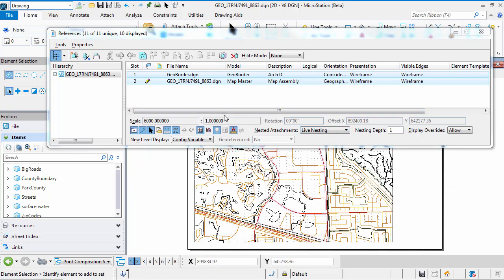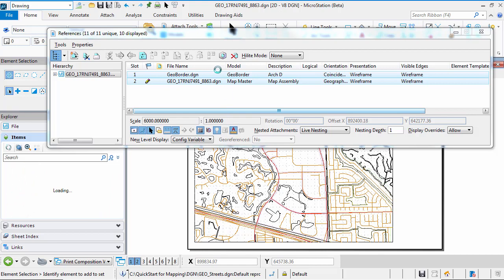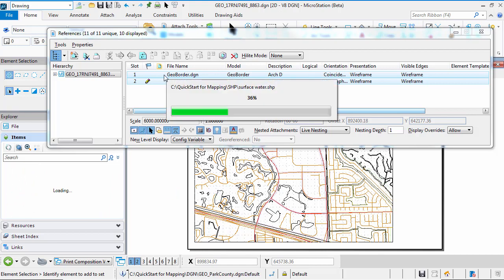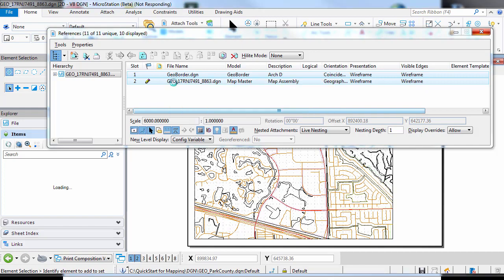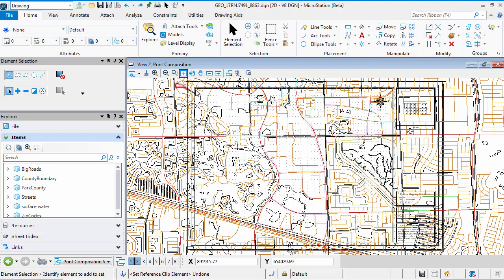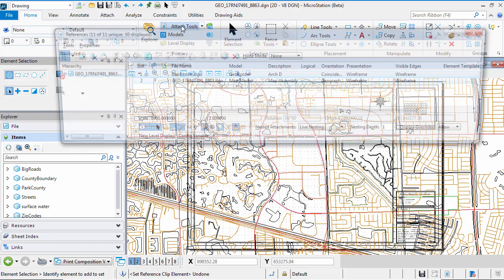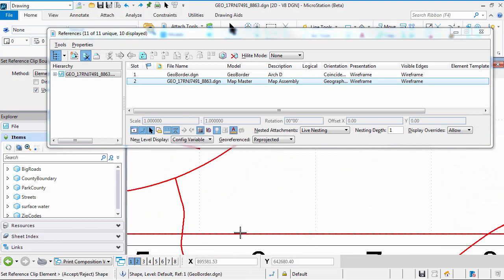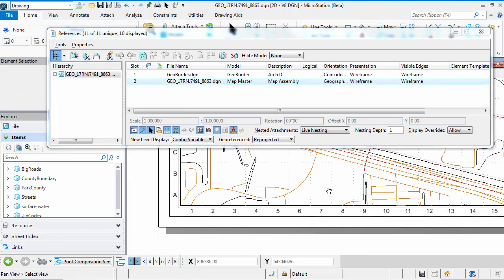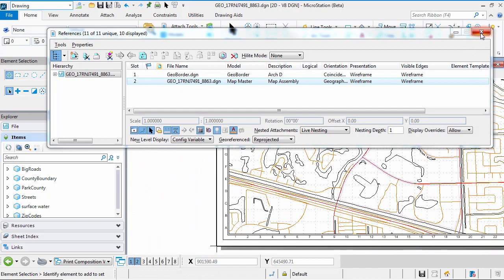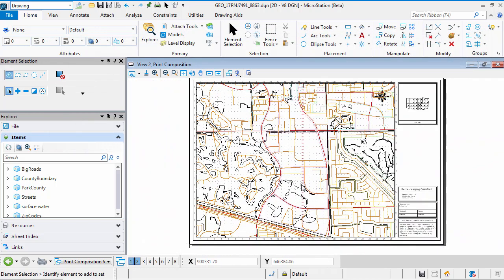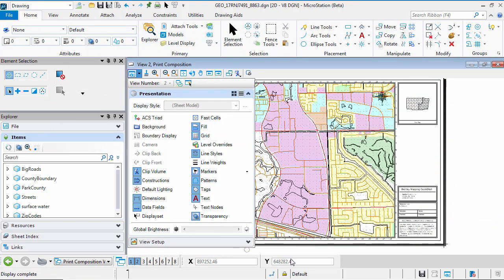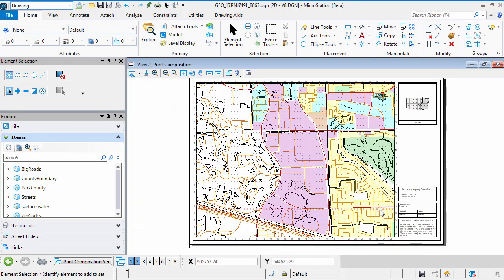Oops, I accidentally highlighted both of those. Let me undo that. Didn't mean to highlight GeoBorder 2. Just wanted this one highlighted. There we go. So I wanted to retain all my border information, didn't want to clip away that. Now I can turn on my line weights and my fill view attribute, for example. Or I could leave the line weights light if I wanted to. And I now have my composition ready for printing, which we'll do in the next video.